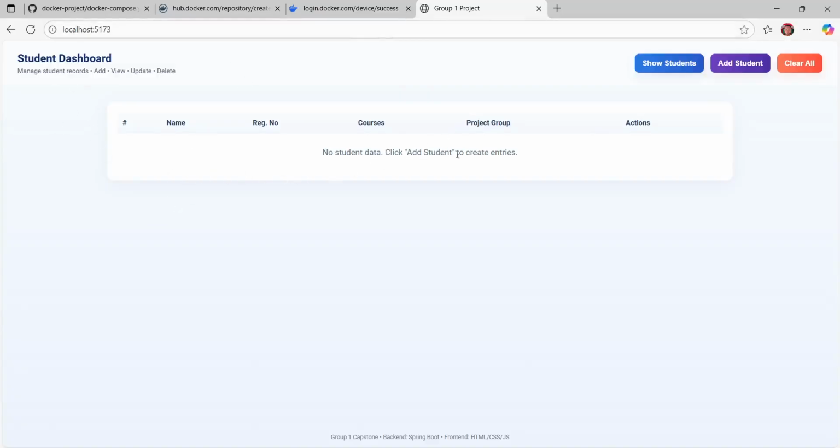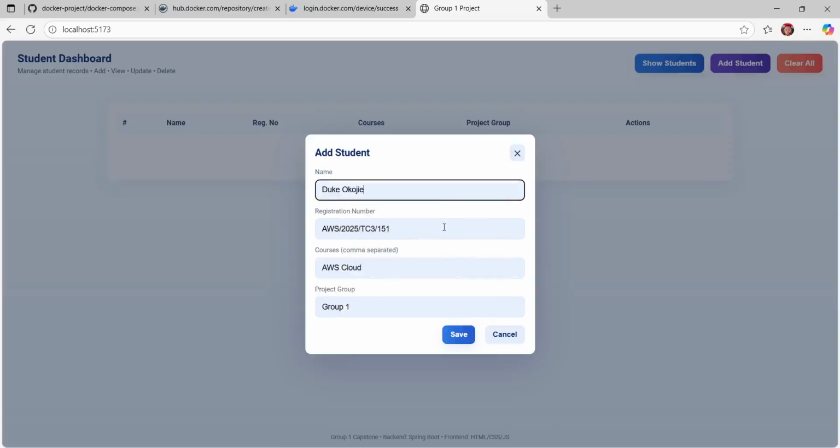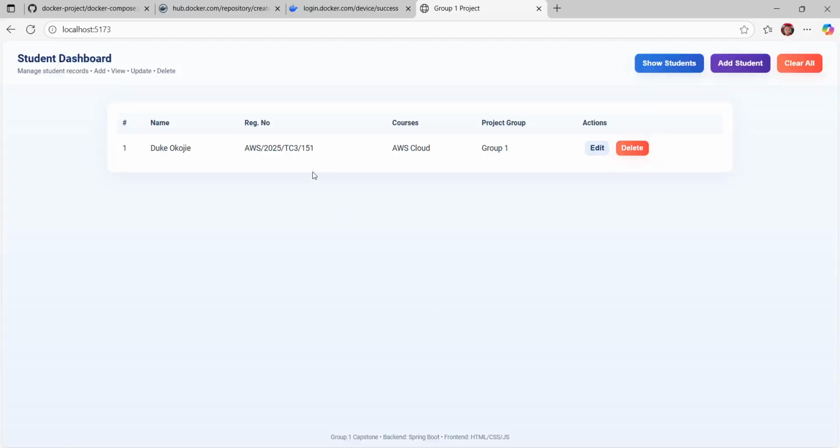No name, student. Now, to know if your front end is interacting with your back end, because the back end is where REST API works. Don't worry, these were developed for software developers and software engineers. To test that, you click add student. I want to add a student too. Now I'm adding a student. Once I click save, it means my front end and my back end are interacting, right? See, now it's saved.